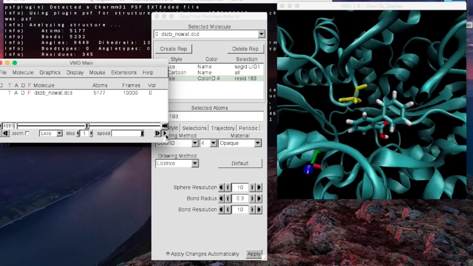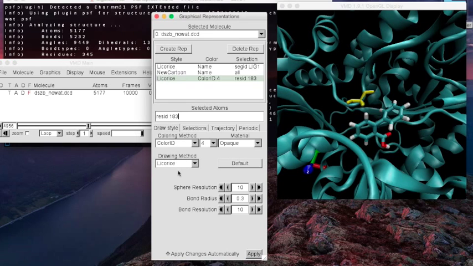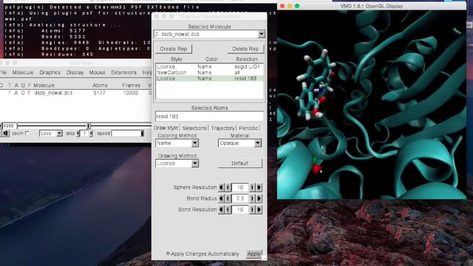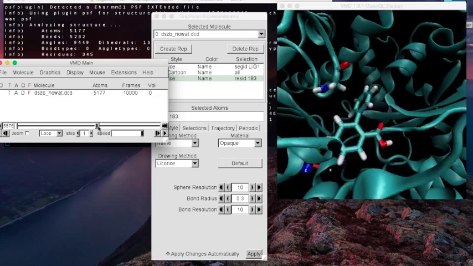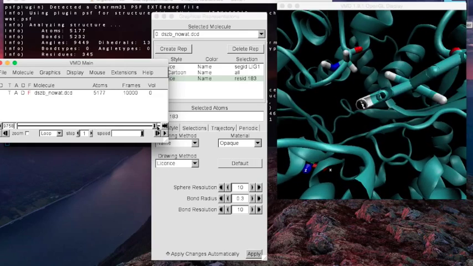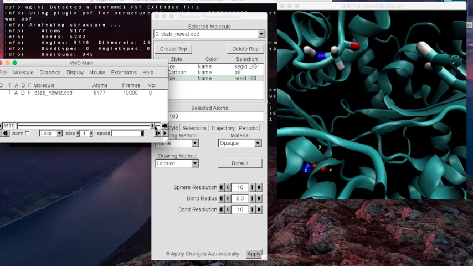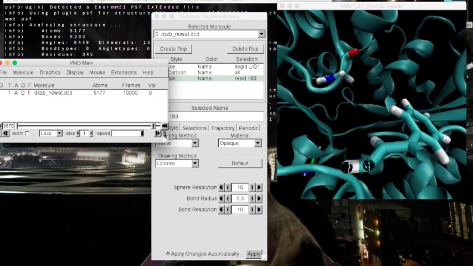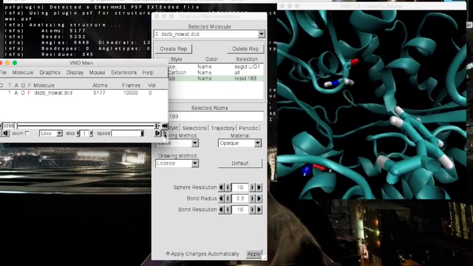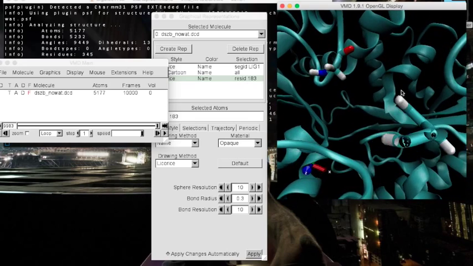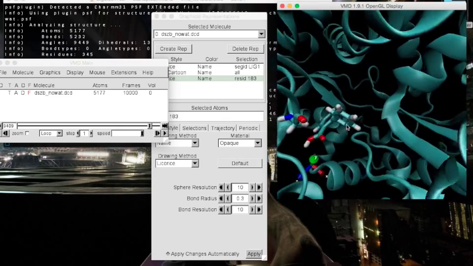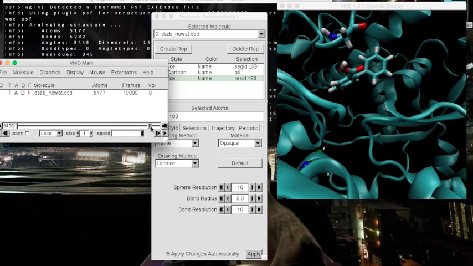And I can even go so far as to remove the color ID and simply go to name. And here you can see the specific, this is an oxygen in red, a nitrogen in blue, and the hydrogens in white. Now I also happen to know, just because I've researched this molecule, if I go to the very end of this, now let's go to right here. If I go to right there, we should be able to watch these two chemical structures interact with one another. And you can see the oxygens and the hydrogens interacting with one another throughout this molecule. And you can look at specific interactions, more specifically hydrogen bonds, between these two molecules, if you get specific enough and want to look at that.